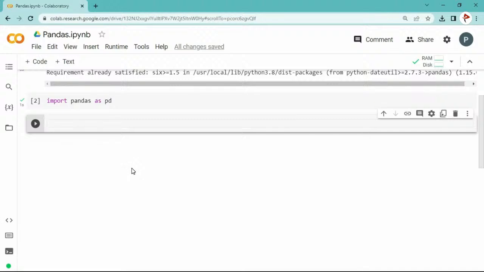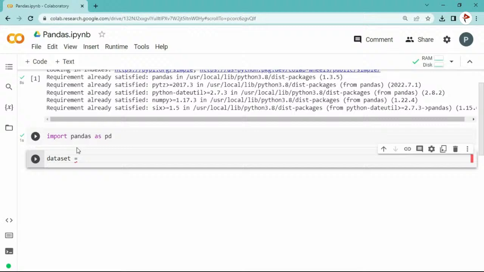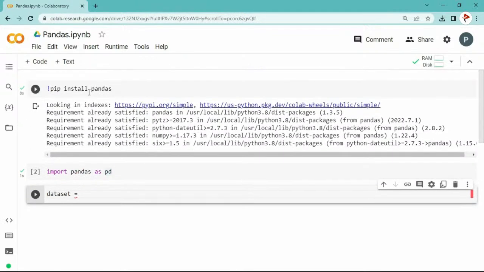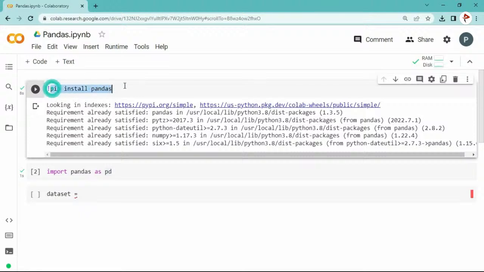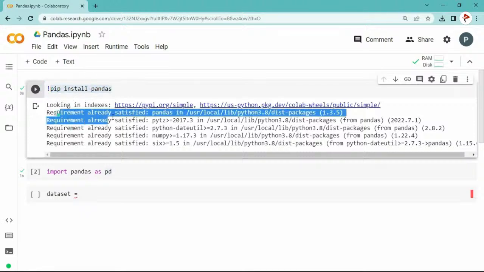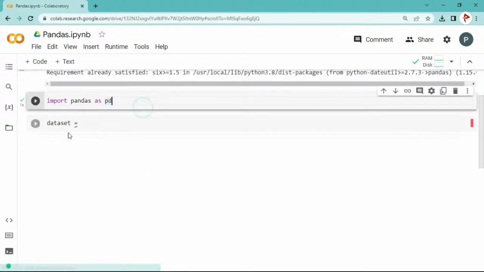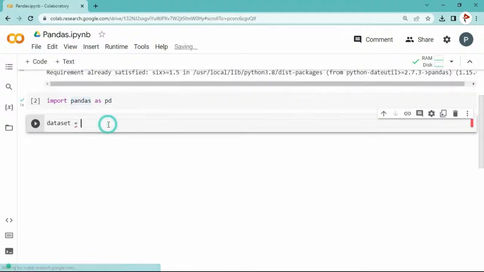Now I have to create a variable dataset equal to. In this page I am using pandas, right? I have to import it only once. So we can use it anywhere, but this is the first time only. You don't have to install it every time. If you run it, it will say requirement already satisfied. But if you are going to use pandas now, you have to import it once, and then you are ready to go. I'll call pandas.read_csv.